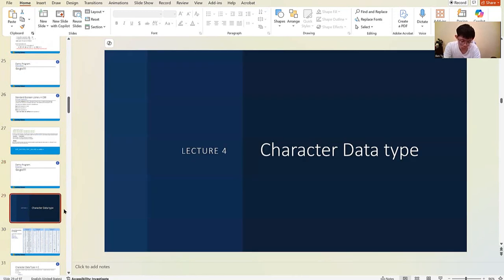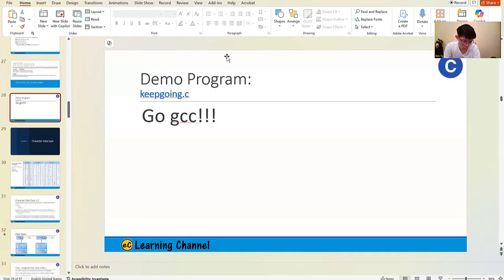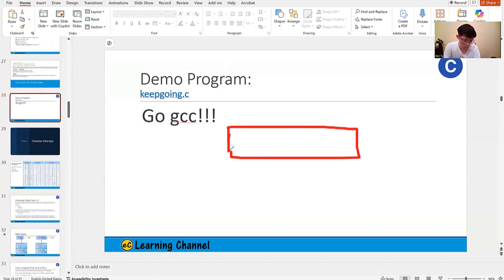Next, before we go into the character types, let's see there's a homework in chapter 2. Talking about 10110001, how do you actually type this out, and how do you print this out?